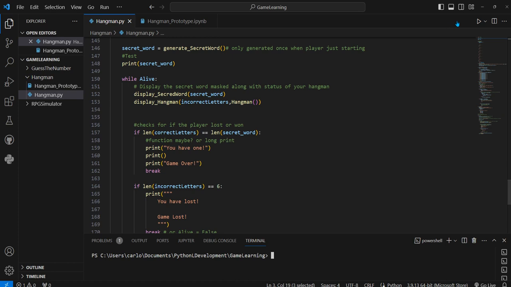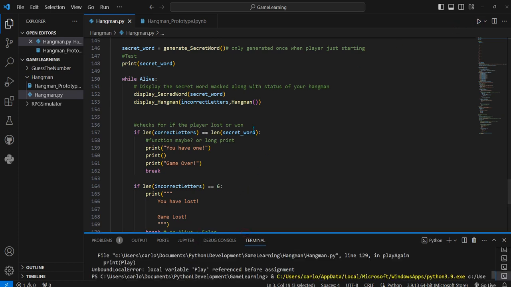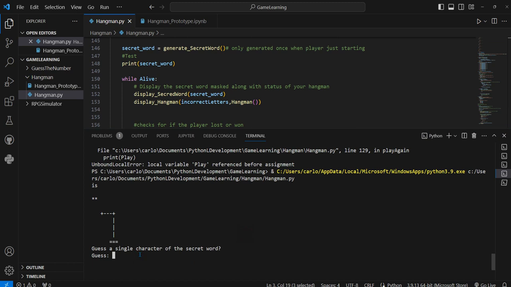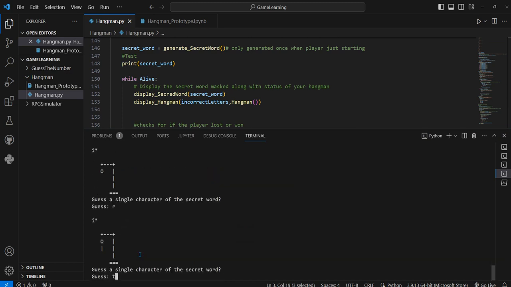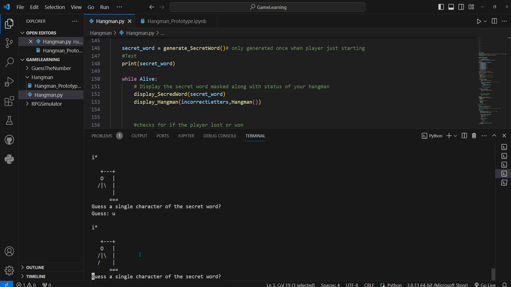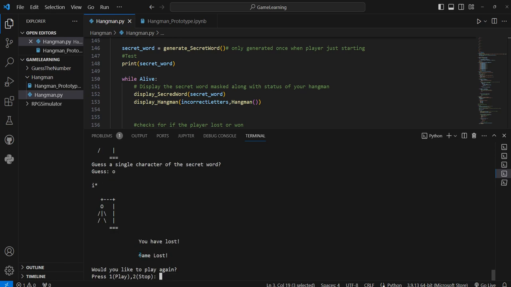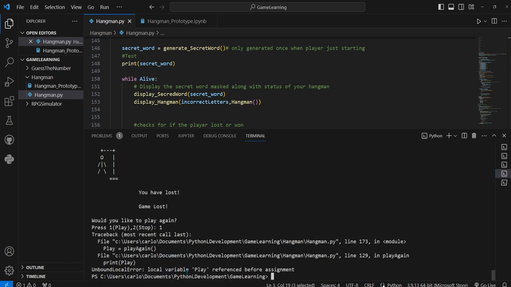Play. Okay, we would like to play again. We lost. Yeah, it's the local variable referenced before assignment.